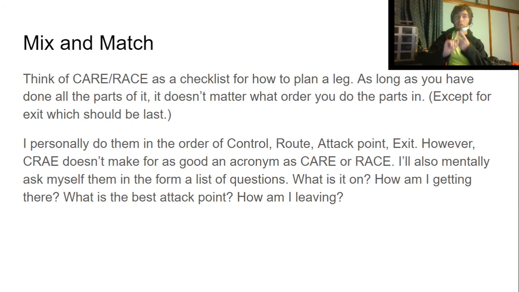So, first of all, what is the control on? In this case, re-entrant. How am I getting there? Am I going left, right, or straight? I want to go as straight as possible, so up through the green, across the track, and I'll follow the track around and into the track junction. What's the best attack point? It's this nice track junction below the control. From there, I just want to go up the re-entrant to the control. And lastly, how am I leaving? I'm going to go down the hill, hit the track junction, and keep going down the hill that way. And that just keeps me going through, and means that I've planned the entire leg.